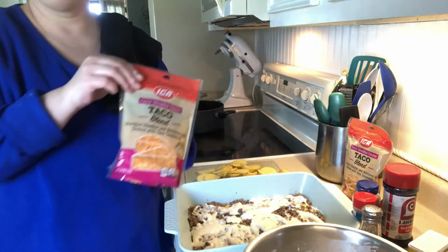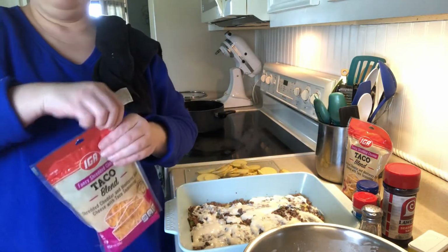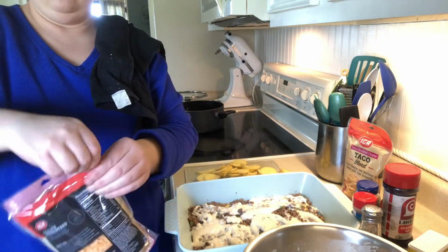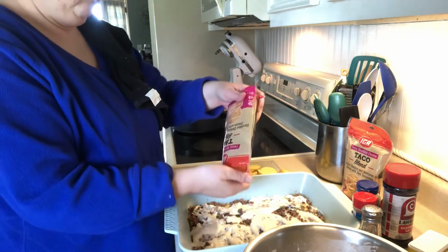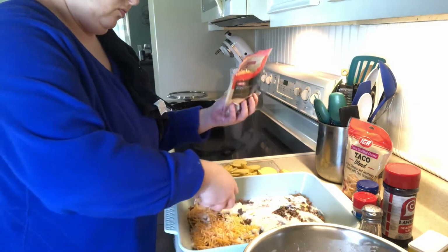All righty, this is taco blend. I thought that would have extra seasoning in it and maybe be a little better than just plain cheddar. It was really good. It wasn't overly taco flavored.